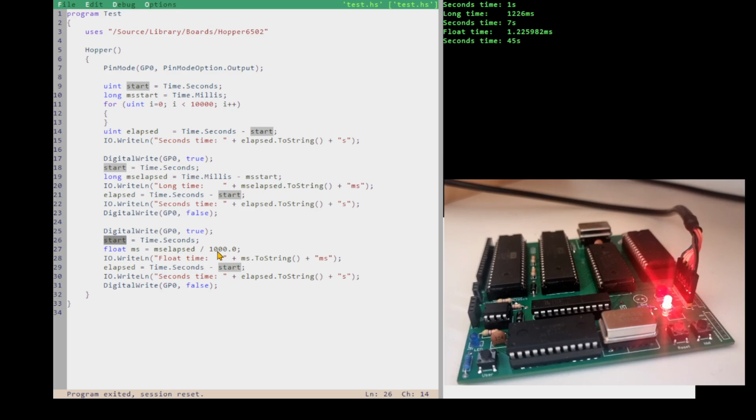So it does a division by 1,000, and then this toString. And this division and this toString took 45 seconds. So way longer than the long, 7 times as long as the long, and way longer than the actual benchmark took, which was only 1 second.